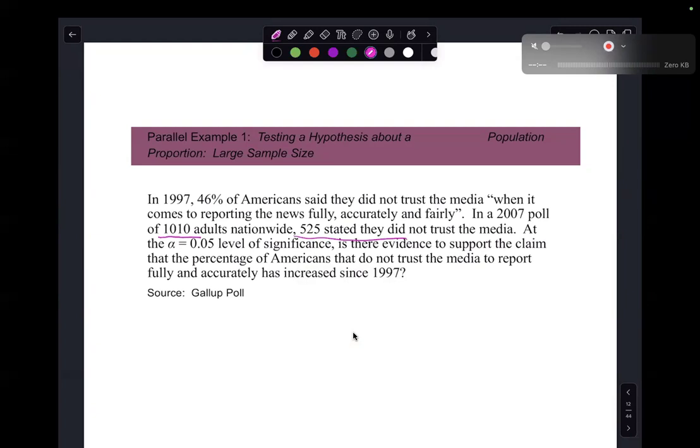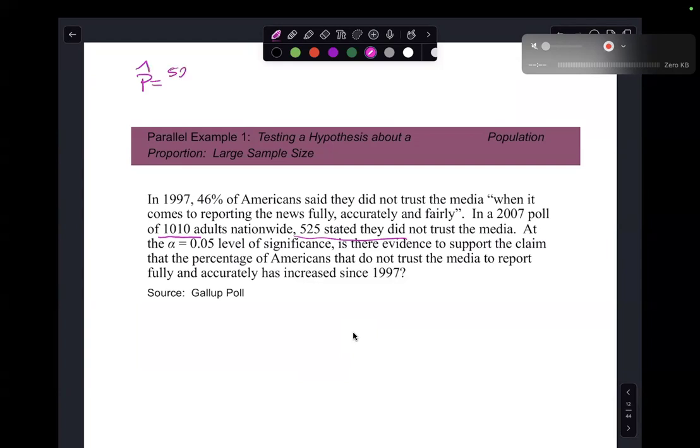All right. So I usually start by writing my hypothesis. I don't care which order you do the beginning steps, the before-math steps. I usually start with my null and my alternative hypothesis just because I'm like, okay, what are we doing here? So first thing I'm going to do though is get my p hat. I'm going to write it up here on top.